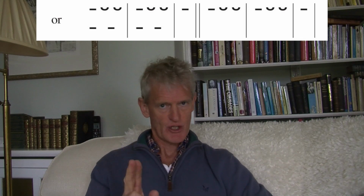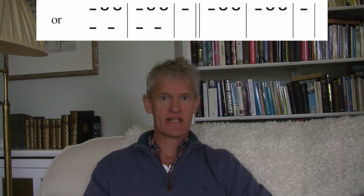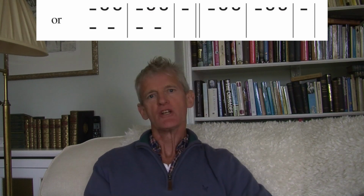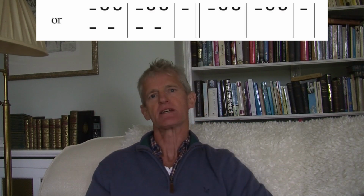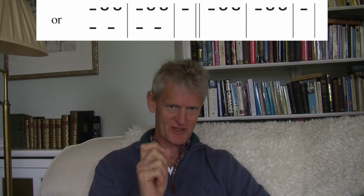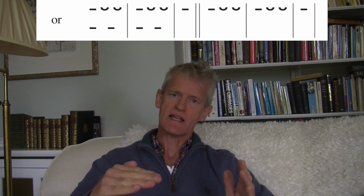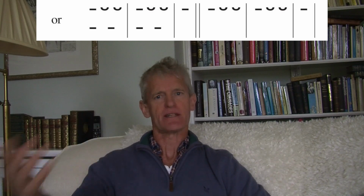Then you get the caesura, okay, the drawing of breath. And then you get a lovely little ending which is always fixed, and it goes da diddy da diddy da. Okay, so pentameters are actually really easy to scan because so much of the pattern is fixed. The first 2 feet can either be dactyls or spondees, so we get a da diddy or a da da, a da diddy or a da da. But then you're into this really easy pattern: long syllable, caesura, and then da diddy da diddy da.